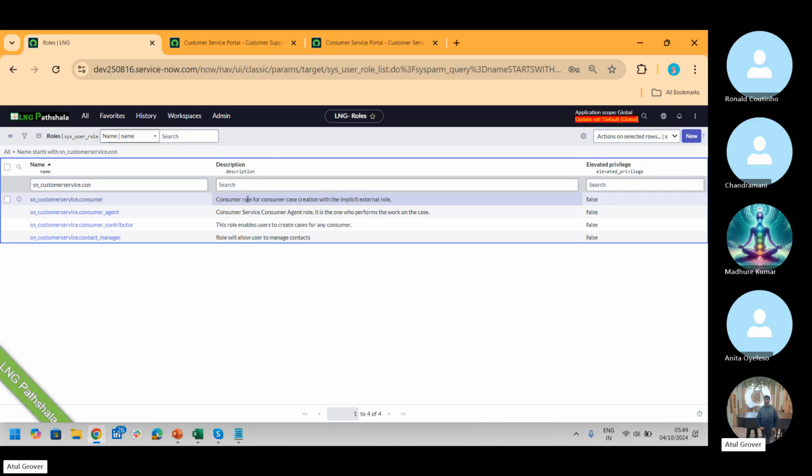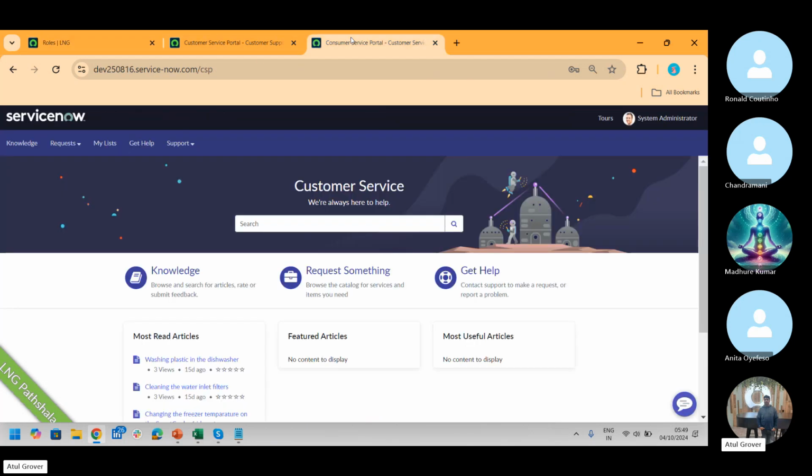I'm just looking for something I'm missing or not. Why am I not getting this thing? CSP is this, that's fine. It's already logged in because I should get some registration page. I read somewhere that it is the required registration page as well. Okay, we'll find out, but this is homework for you as well, to find out how a customer can register him or herself in this particular part.